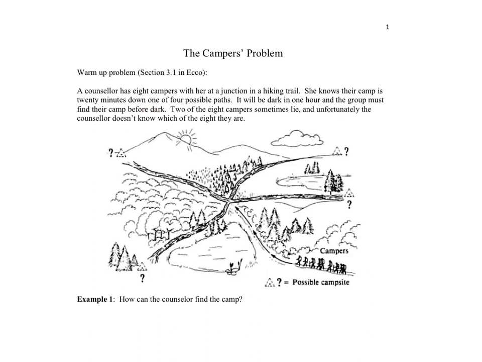Now, they know that they've been to this junction before, and when they left the camp to get to that junction, it took 20 minutes. So the correct path will take 20 minutes to travel down to the camp, and I guess 20 minutes back if you like. So what they can do is divide and conquer at this point and check 20 minutes down each of the paths, and then all reconvene back at the junction, decide where the correct camp location is, and the counselor can take everyone to the camp.